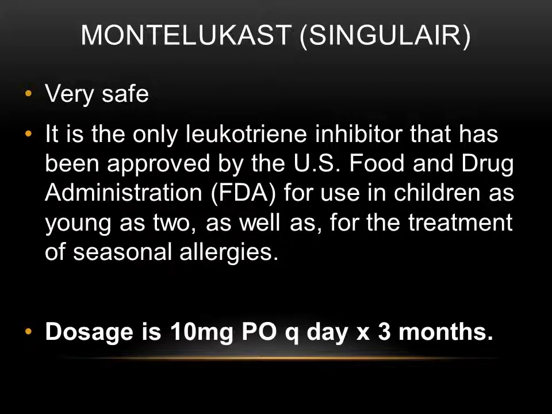Montelukast, also known as Singulair, is also considered to be very safe. It is the only leukotriene inhibitor that has been approved by the FDA for use in children as young as 2, as well as for the treatment of seasonal allergies. Its dosage is 10 milligrams PO Q day times 3 months.